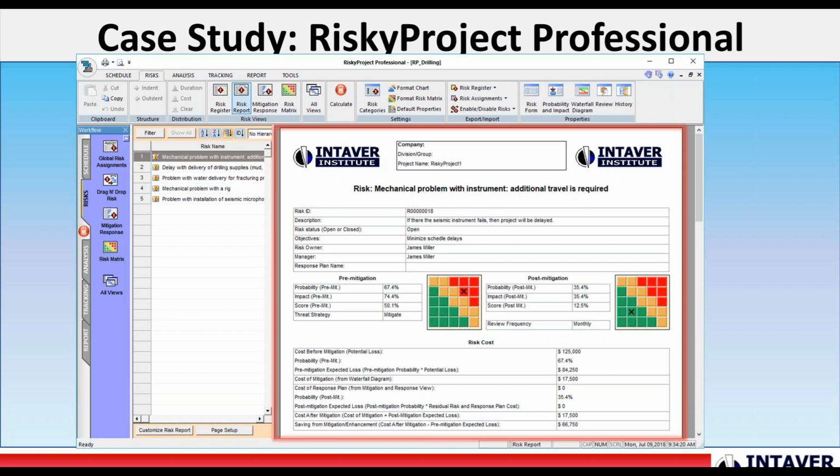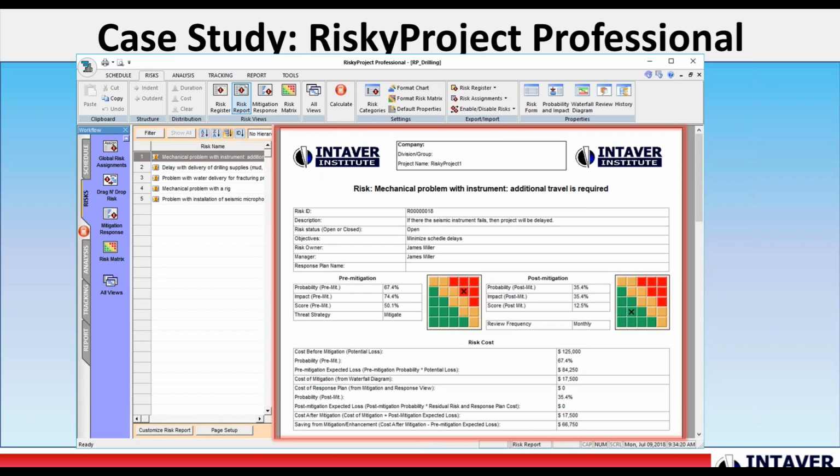They also use what we call the risk register report, and it is a detailed report on each risk in the system. It can be customized. You can see here the pre and post mitigation cubes, and depending on how much data you have in there, all of it can be included. It has a lot of information, and it provides a good archive and record of what's happened to that risk over time.